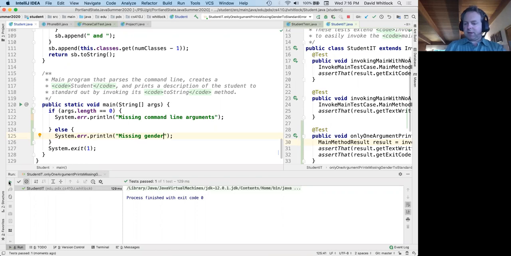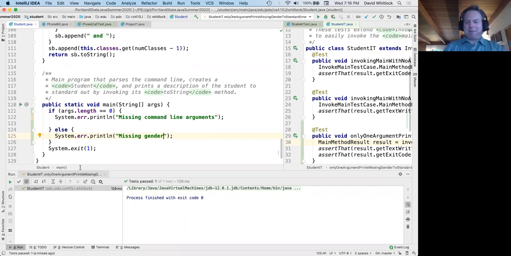If the user tries to run with only the argument male, they might find the error confusing. That's correct. What would be a better error? And this is one of the interesting things about command line parsing, right? How do you know what the command line arguments are supposed to be? You should probably print some help or something like that.